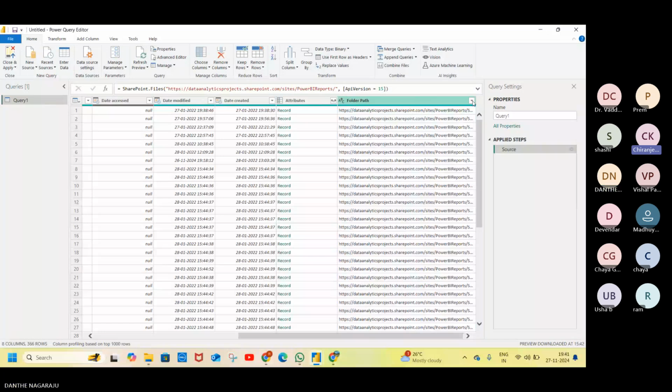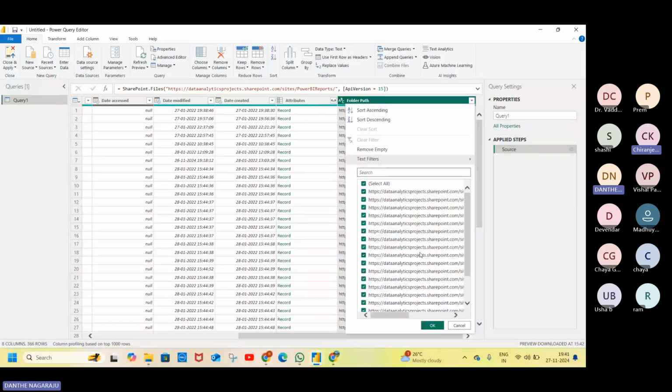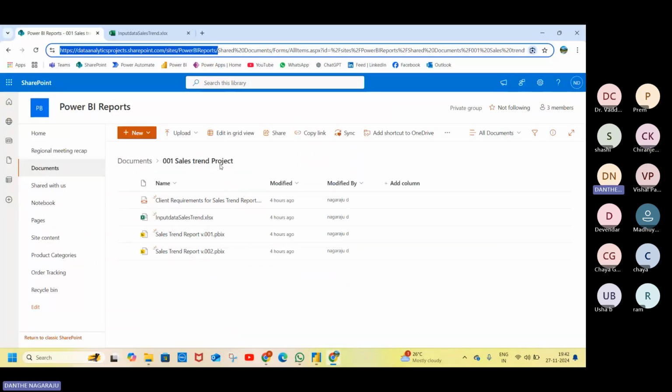Before that, Nagaraju can show that SharePoint site. Sorry, Chiru, your voice is breaking. Can you please show the SharePoint site where the input file is available? Yeah, it is in the sales trend project, under documents. 001 sales trend project is the folder name. So we have to filter for this one.